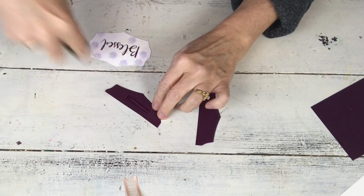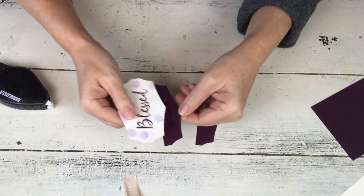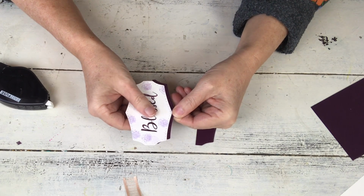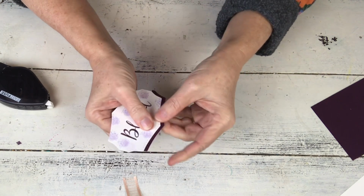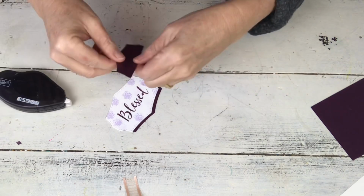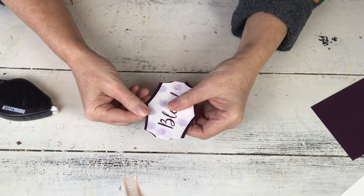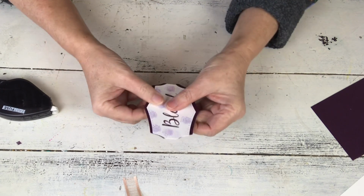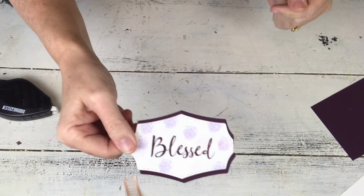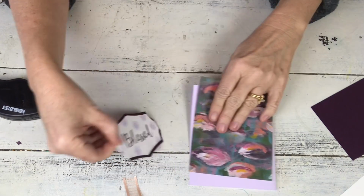And I remember when we were designing the card, we almost didn't put it because we didn't want to cover up too much of the beautiful paper. So then we decided if you just go down ever so slightly and just have enough of the stitching show, that part I do remember when I was working with Heather. She's not been a stamper for very long, literally not been a demonstrator for very long, and she only just started stamping when she became a demonstrator. So, you know, she's one of those, and I've known her forever. So here we have a nice little frame, and it's not perfect, but because the ribbon's going to cover up so much of this, it doesn't matter.